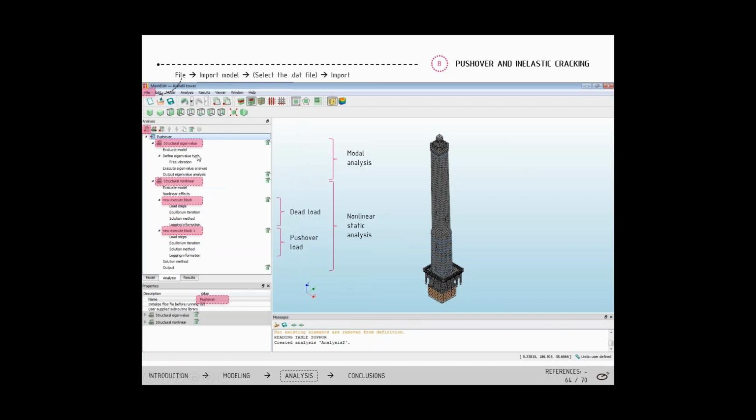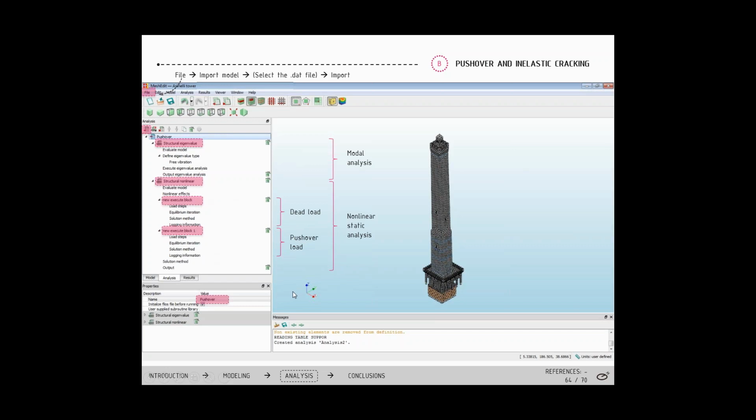One is the modal analysis that I previously explained, and the nonlinear static analysis called structural nonlinear, in which you will define one execute block that will represent the dead load, and another execute block representing the pushover load that will start right after the dead load application.